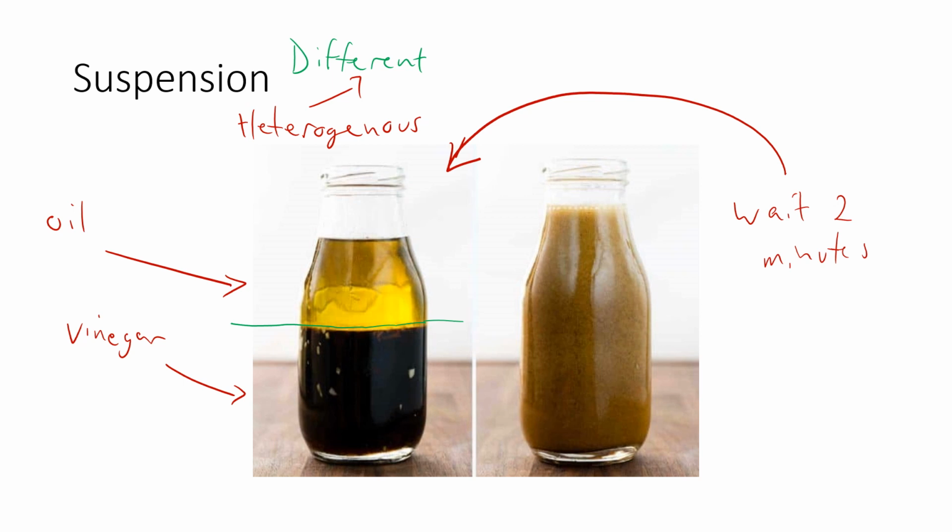Now, if you mix salt and water together, the salt is not going to settle. It's going to be mixed in there. You can leave it out for 2 days and it's not going to settle. It's going to stay where it's at. And so that's the big difference here. With the balsamic vinegar and the oil, it will settle out, it will separate.